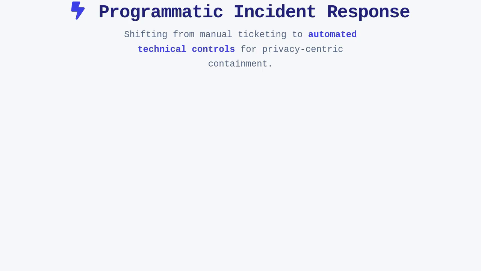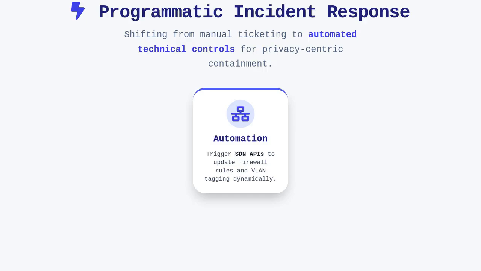When we talk about incident response in a privacy-centric context, our primary objective is to execute rapid containment to prevent unauthorized exfiltrations of personal data from escalating into a full breach. This necessitates the implementation of automated network isolation routines that can dynamically update firewall rules or VLAN tagging the moment a service begins exhibiting unusual traffic patterns.